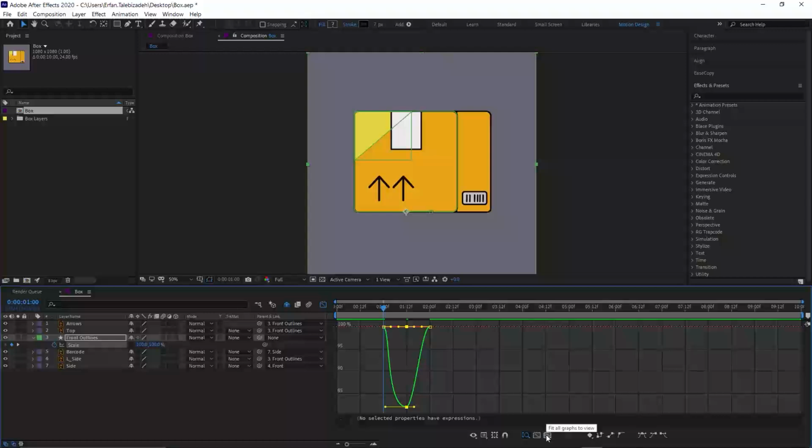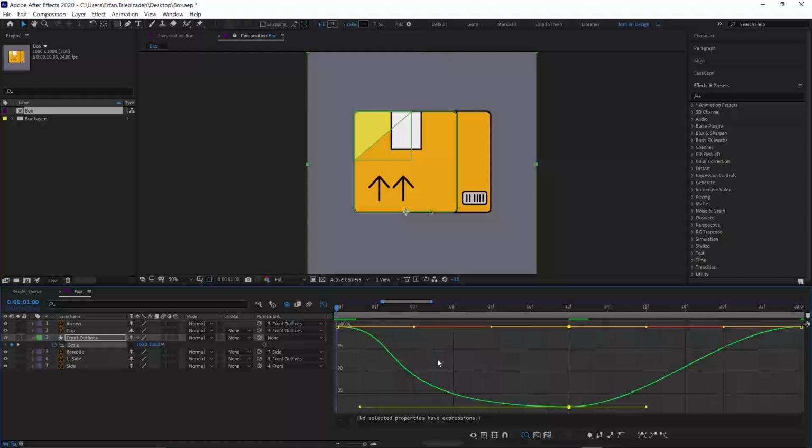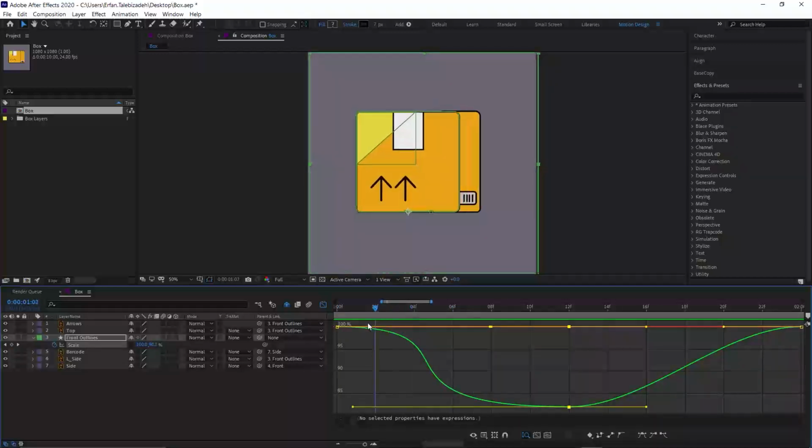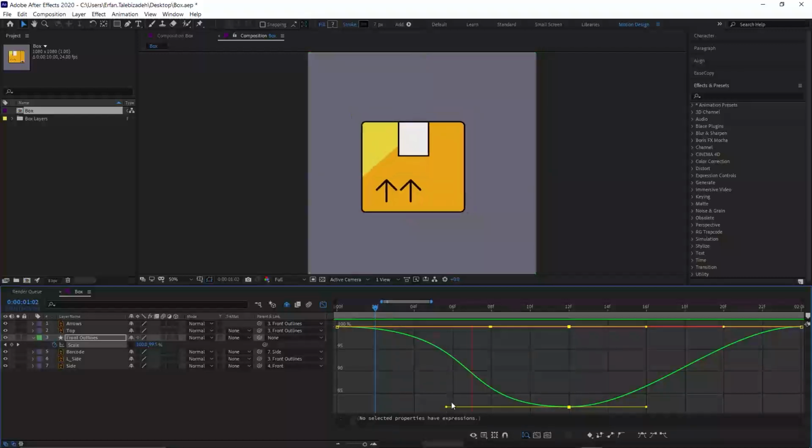Now I can work better in the graph editor if I zoom in properly. So I'm going to click on this icon that says fit all graphs to view. Okay, now let's select the first keyframe and push it towards right. We have two lines because of the X and Y value, so we need to pull both of them. As we have talked about earlier, the steepness shows how an object is going to move in the graph editor. So for example, if I pull it all the way to the left, as you see, it is going to be fast, and in my opinion the movement becomes unrealistic.